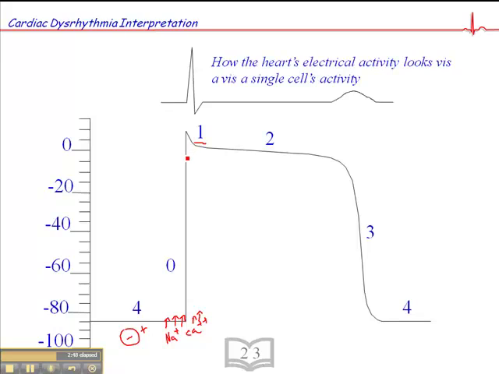And phase 1 early repolarization, what happens here is the fast sodium channel closes. There's a continuous influx of calcium. There may be an efflux of potassium that causes the dip. There may also be a movement of chloride, which is a negatively charged ion, into the cell, which also contributes to that little dip in the early repolarization of phase 1.